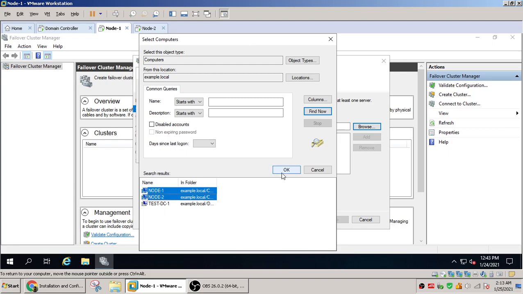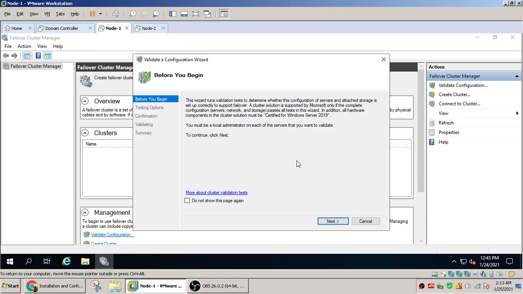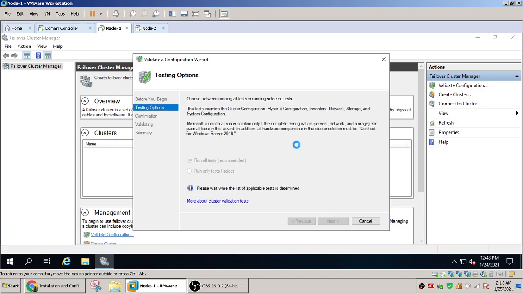So we will add both the nodes. Next. Okay, frankly I can skip all the tests, but let's do all the tests to get the cluster validated, so that we can make sure that all prerequisites are met and the cluster configuration won't fail.